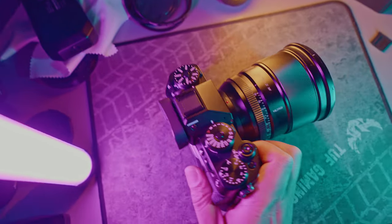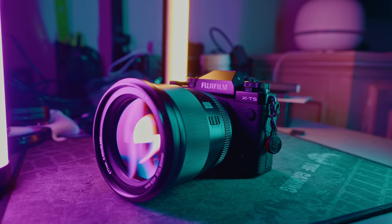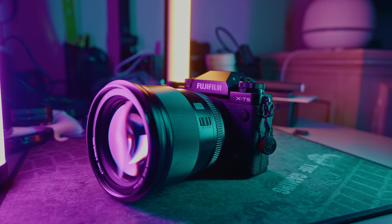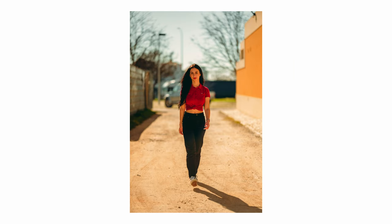This 75mm is a weird focal length, which puts it in a unique position. Fuji has a 90mm f2 lens and a 56mm f1.2 lens. There are times where you want something longer than a 56, and there are times where you want something a little bit wider than the 90mm f2. And this is where this lens comes in. And it's coming in with an f1.2 aperture. So rest assured, bokeh lovers, you'll get the delicious creamy bokeh that you also desired.